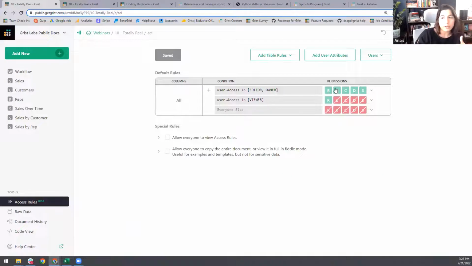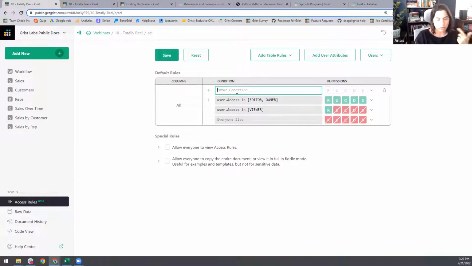If they're an editor or owner, they can read everything in the document. They can update data, create new rows, delete data, and they have schema edit permissions. Schema edit means creating and deleting tables, columns, changing formatting, layouts and views, and formulas. Formulas are very powerful in Grist because if you don't have access to a certain table, but you can write formulas, if you're clever, you can pull information you shouldn't have access to. So that's why it's under schema edits.